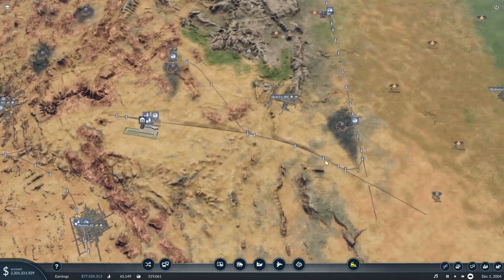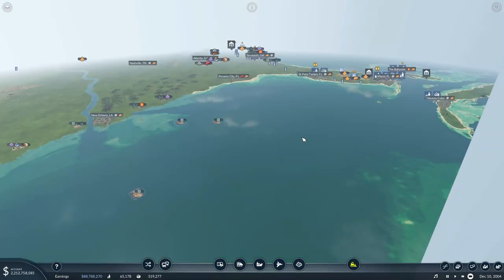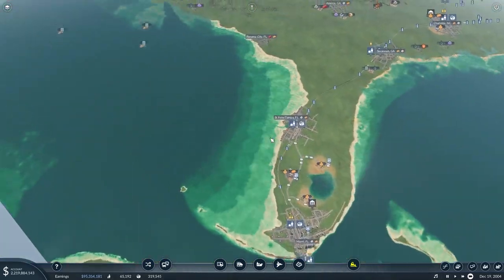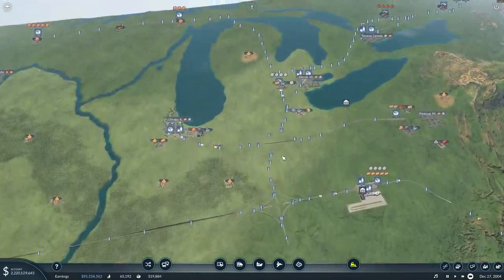Once that's done, we're then going to start taking a look at different types of cargo. Going back to the boats, looking at more planes, trying to grow the Caribbean islands a bit, looking at the oil, all that kind of jazz. It's looking pretty sweet and I'm excited.